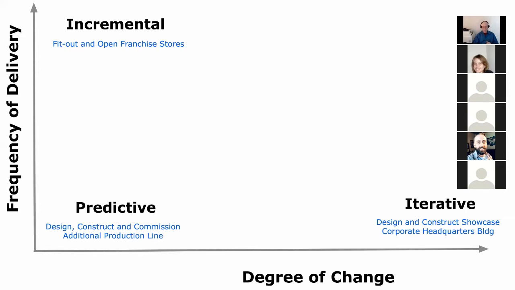Well, that's going to be terrible for our repeat business as an architecture firm. So we don't want that to happen. And so we're going to very carefully take the customer with us through this design journey, through all these design iterations, to make sure we end up at a place they're going to be happy with. So that's the idea of incremental and iterative versus predictive. Any questions so far before we press on?